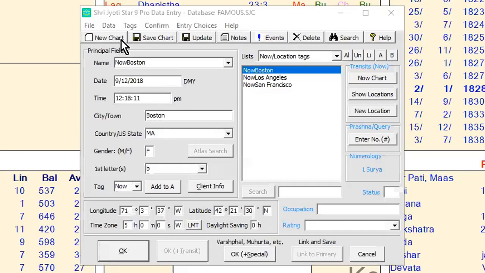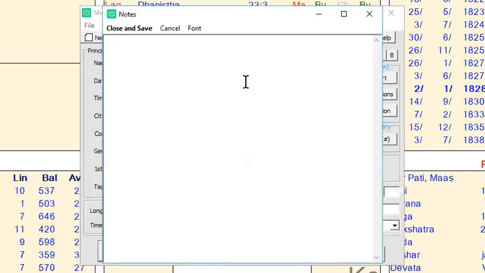When you've finished, if you just click OK, it'll ask you if you want to save the chart. You will have noticed that already. If you change the chart, click Update if you want to save the change. Otherwise, it won't be saved. And then we have these other buttons here. Notes is just information you can type in. In version 9, there's no restriction on the length of the notes, so you can add any amount of stuff. That's very useful.